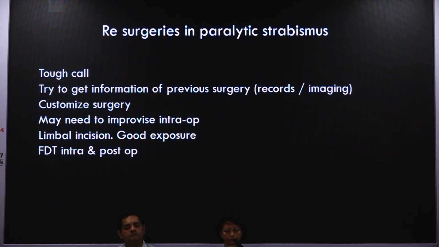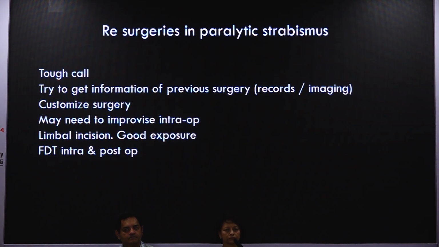So kind of summarizing all together, resurgery for paralytic strabismus can be a challenge, and resurgeries can be a greater challenge. You need to get all the information you can get. You'll have to customize surgery. You need to see what is the best custom fit for every surgery, every patient, and you may sometimes have to improvise intraoperatively. You'll find a lot of surprises. The force duction test may be positive in a muscle you were not actually expecting. A muscle may have been operated which you were not sure of or had not bargained for before.